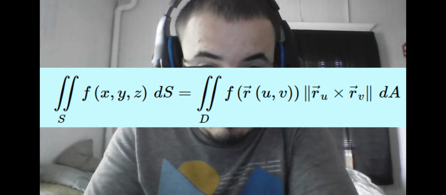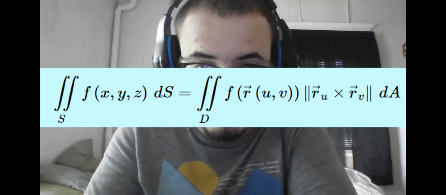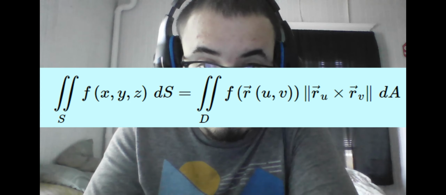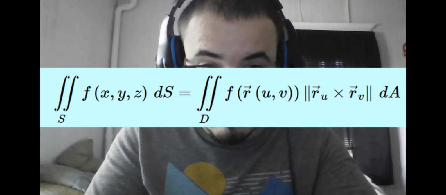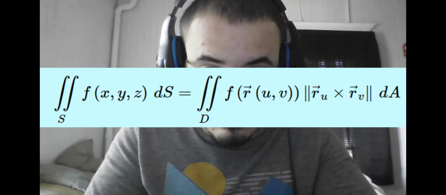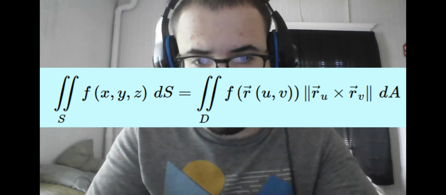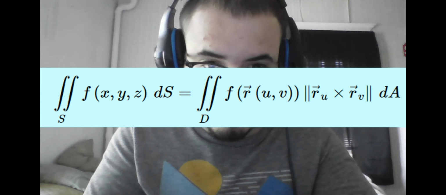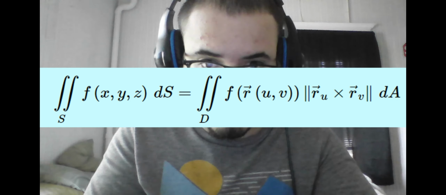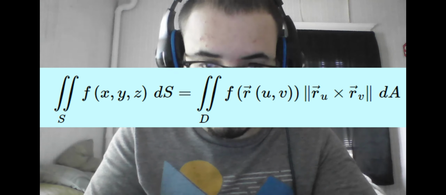We express f of x, y, z instead as f of the parametric surface given by the parametric equations, and turn the change in surface area instead into the cross product of the vector with u times the vector with v times the change in cross-sectional area. And we can actually verify that the cross product is exactly equal to the surface area formula we found earlier by simply doing the cross product computation.